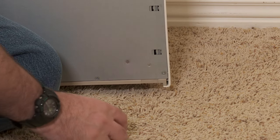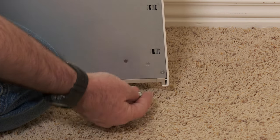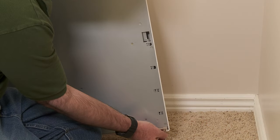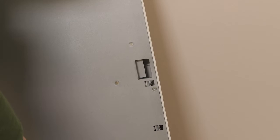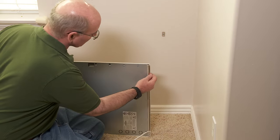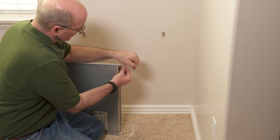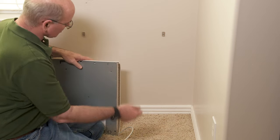Now this is going to be secured to the wall with a screw that goes down here in this bottom corner, and that's the one that uses the Allen key. That Allen key is going to push this up, and there's a locking bar that starts way down here and goes all the way up to the little receptacle above it. That screw is going to hold that in real tight. So before I get it too far into place and too awkward to work with, I'm going to put that in a little bit finger tight. I'll get that screw started before it's too much in place and difficult to reach.